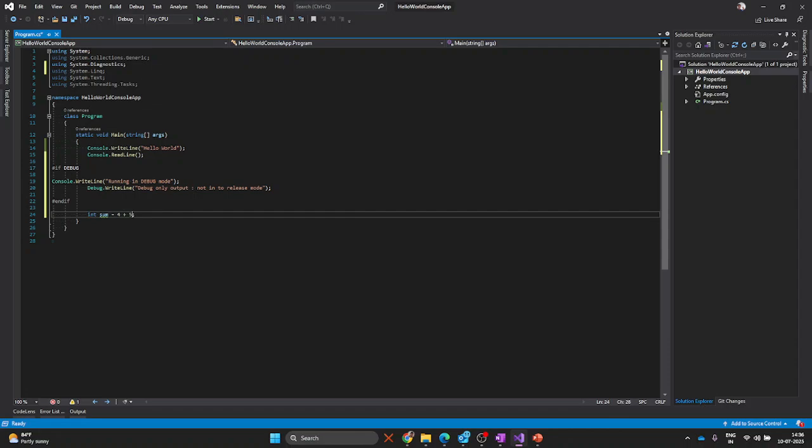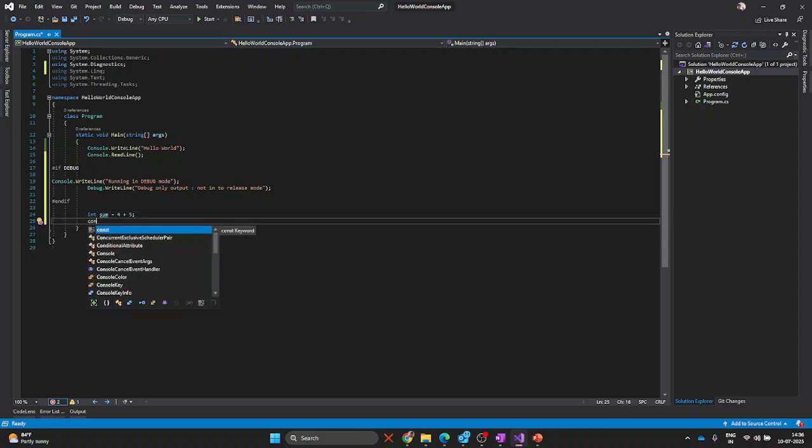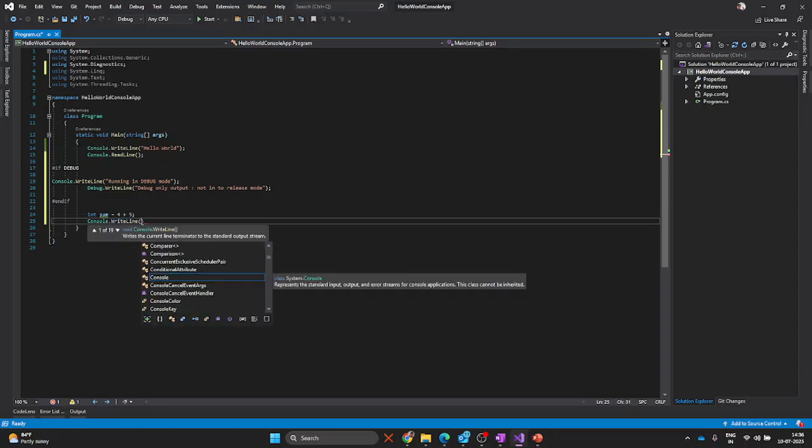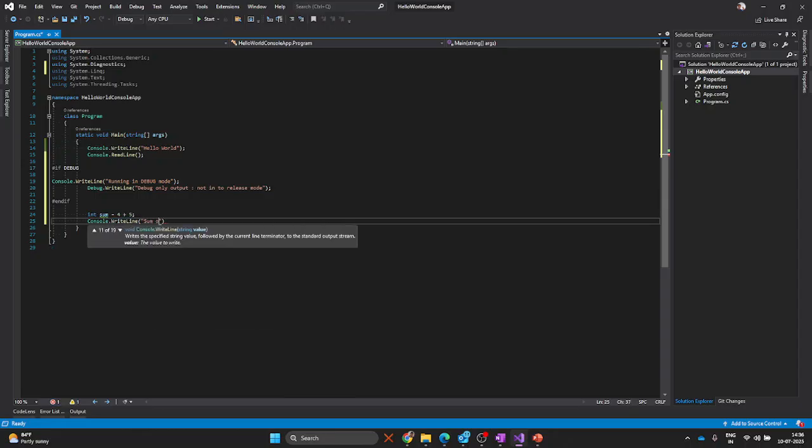And then Debug.WriteLine, and we will say sum of 4 and 5 is sum.